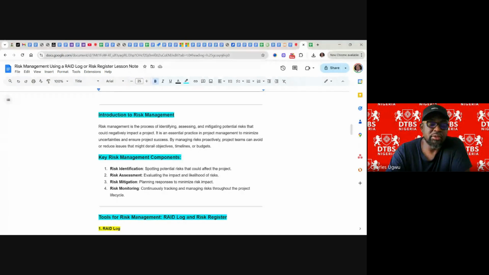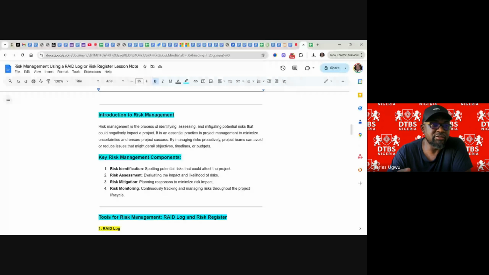We use different techniques like risk register and RAID log. These are tools we use to capture the risk and manage the risk. We have a risk plan. So using RAID or risk register is part of the risk plan, where we capture risk and assign it to somebody to manage the risk on behalf of the team.